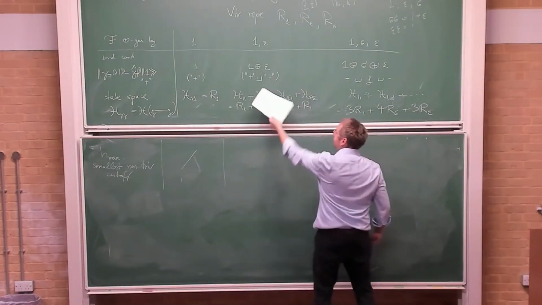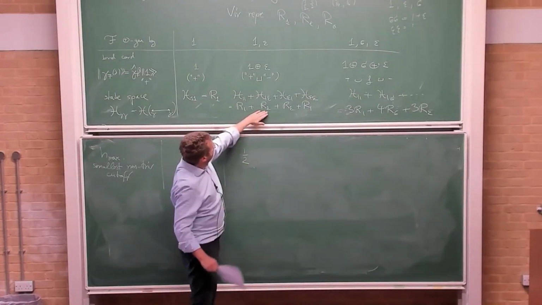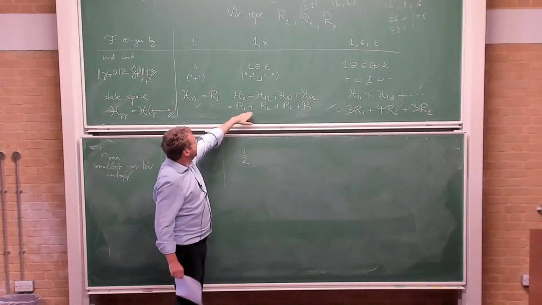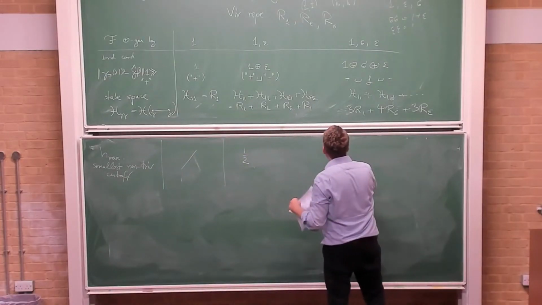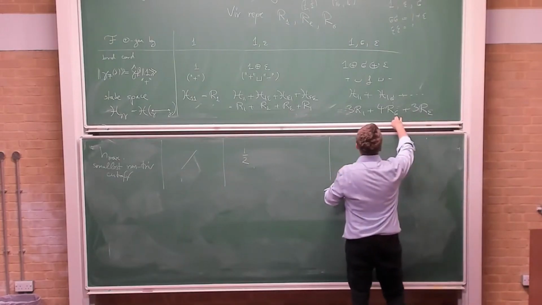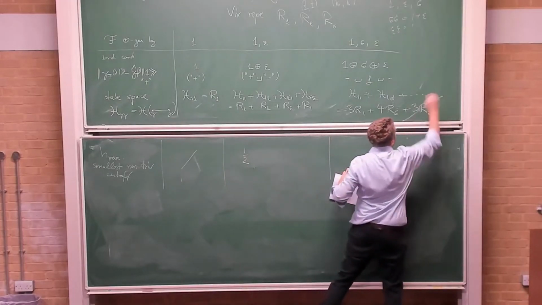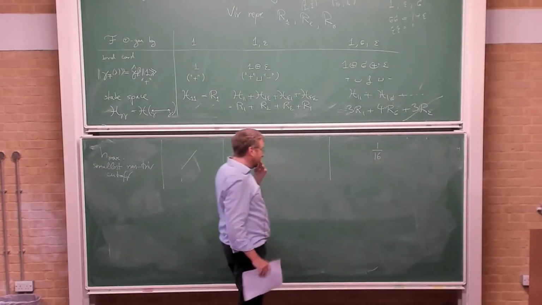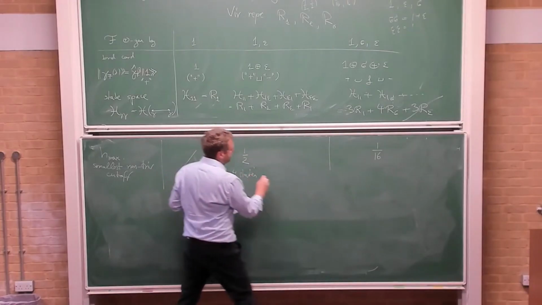Then here I want to choose the cutoff 1/2, right? So this has 0, this has lowest state 1/2, so if I cut off at 1/2, I always keep the primary state in each of these representations. And here I've got some choice, but I want to stick with my idea of lowest non-trivial cutoff, and here that would be 1/16. If I do the cutoff at 1/16, then this goes away altogether, and I just get 7 states on an edge. And here I have 4 states, so 4 states, 7 states.